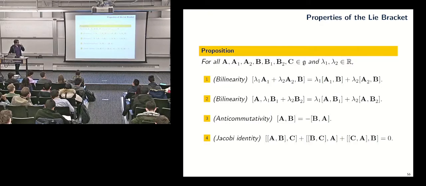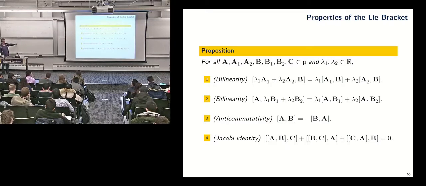And one of the nice things is this is called, what is it called? The Ado-Iwasawa theorem says if you're given any bracket that follows these four rules, it is a matrix thing, right? No matter how you define this thing, no matter how abstract or arbitrary you make this, it always corresponds to some matrix thing. So Lie algebras and matrices and this definition of the bracket really are synonymous. So that's a nice thing to keep in mind.